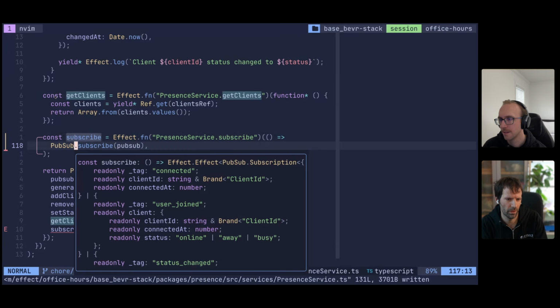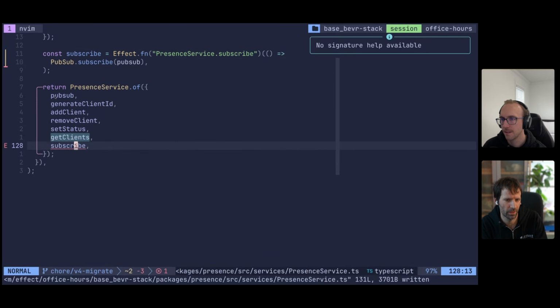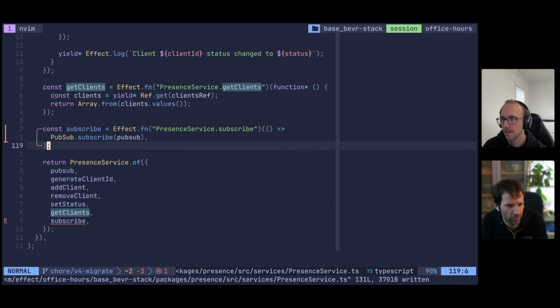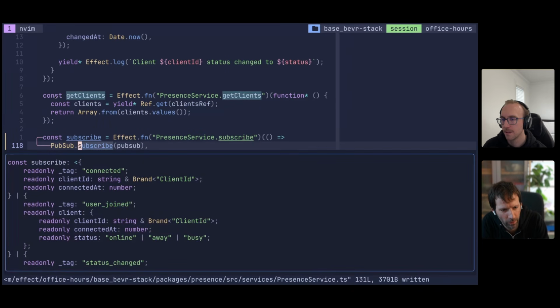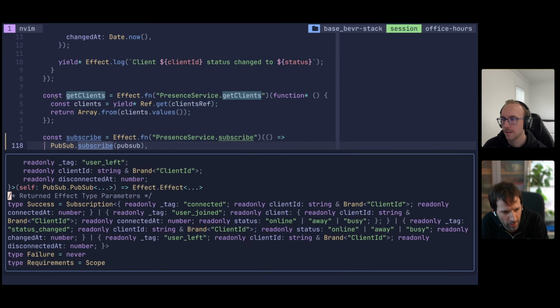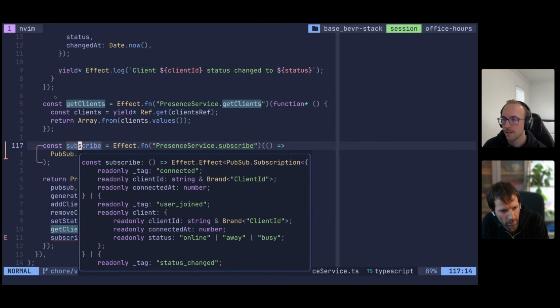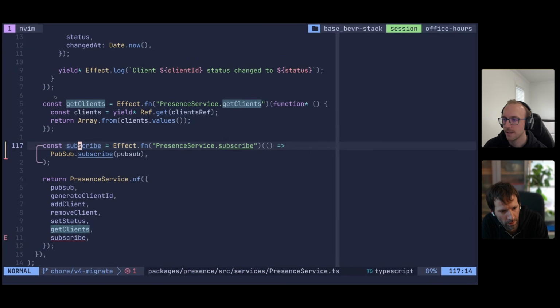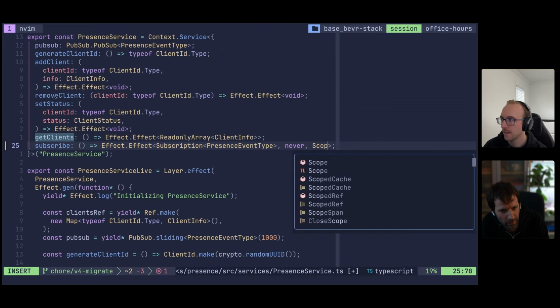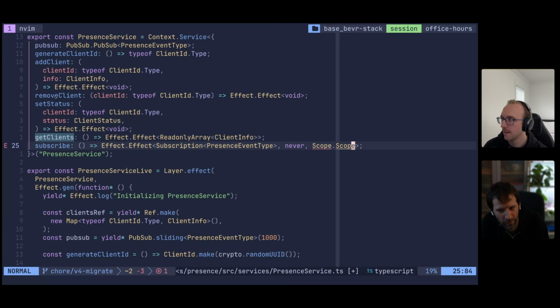But also, the reason why I think the as unknown as casting was in there was because using pubsub subscribe actually introduces a scope, and if we look into the signature of the exported service, the scope is not there. Yeah, you're right. Scope. So that was a cheaty way to introduce a bug.